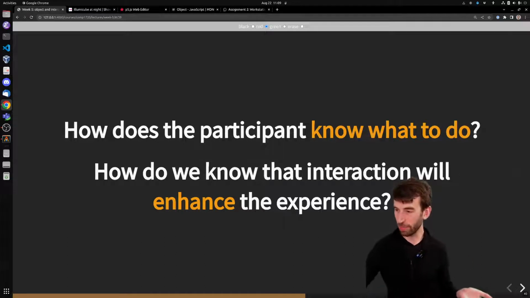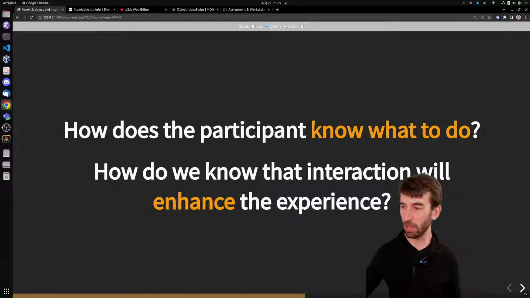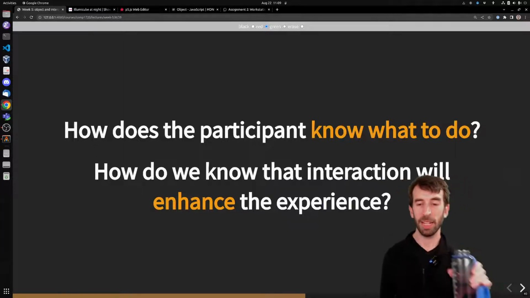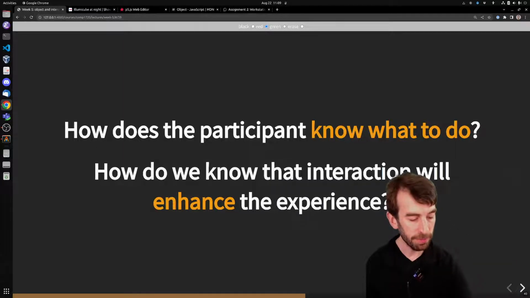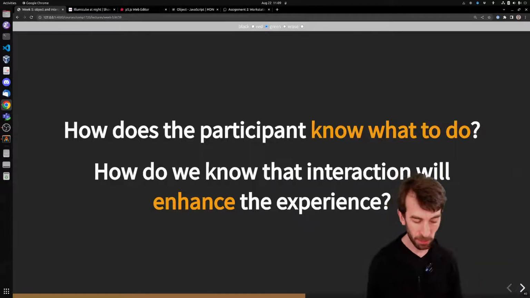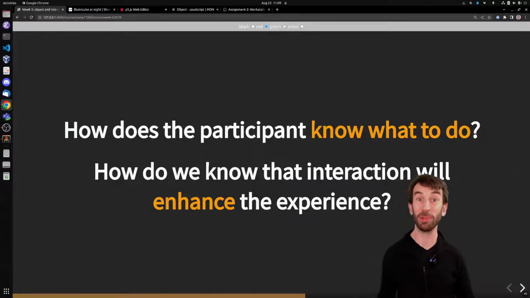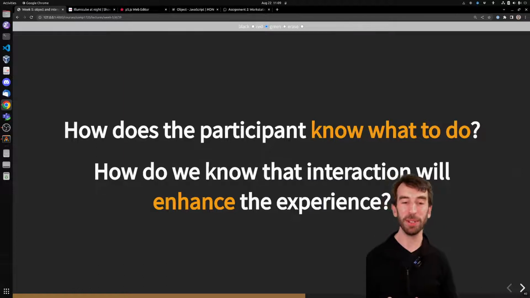So here's a technical question. How does the participant know what to do? And how do we know that interaction will enhance experience? How do we know it will enhance it? Well, luckily, we have a whole field of computer science called human-computer interaction, which deals with these 2 questions. How do people know what to do?